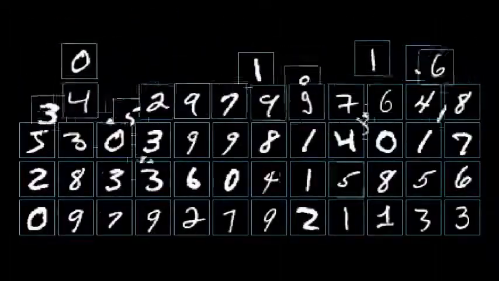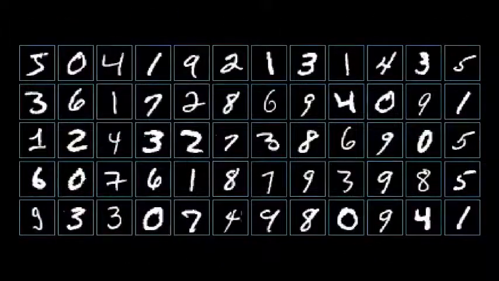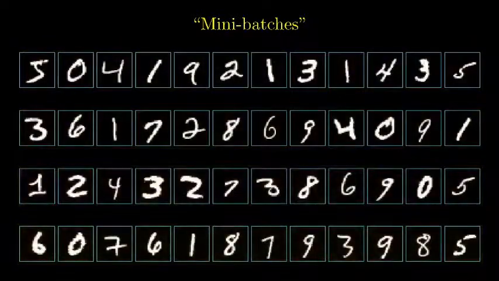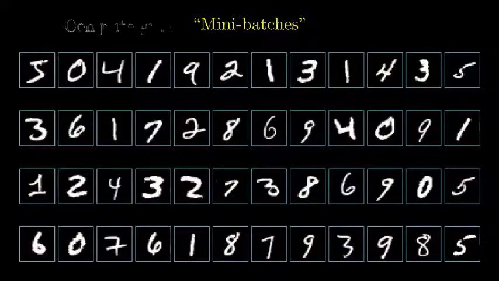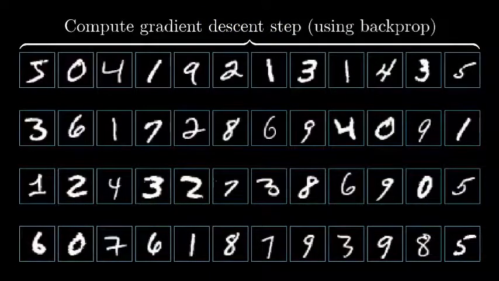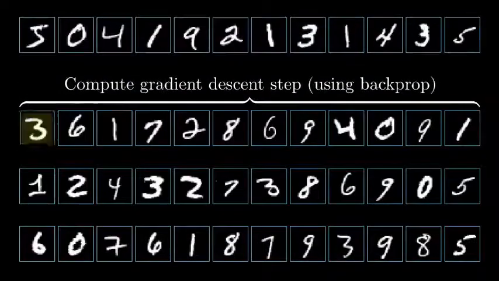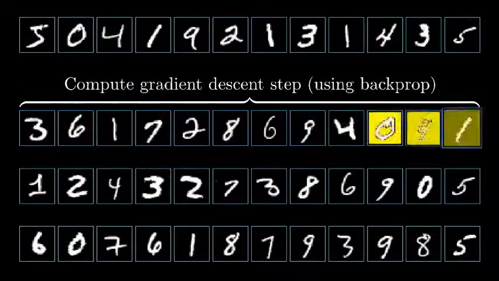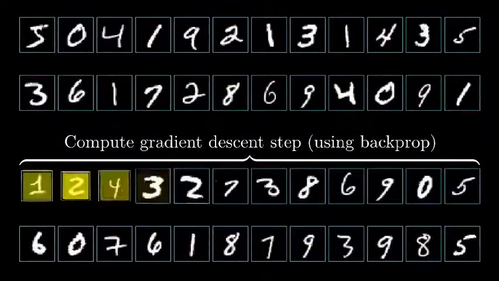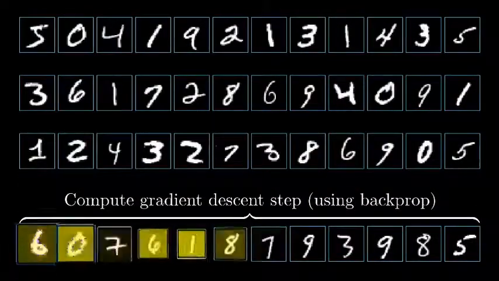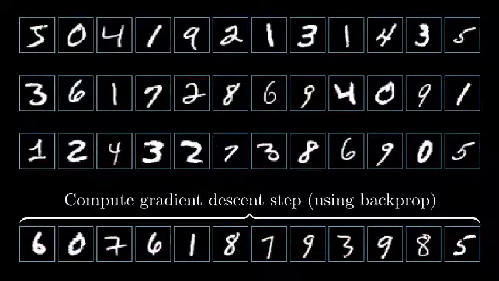You randomly shuffle your training data and then divide it into a whole bunch of mini batches, let's say each one having 100 training examples. Then you compute a step according to the mini batch. It's not going to be the actual gradient of the cost function, which depends on all of the training data, not this tiny subset. So it's not the most efficient step downhill, but each mini batch does give you a pretty good approximation, and more importantly, it gives you a significant computational speedup.